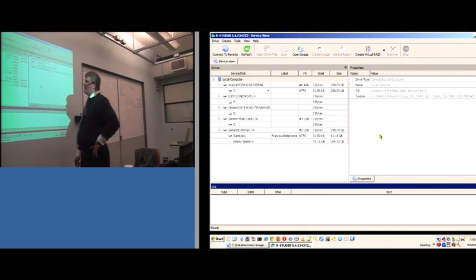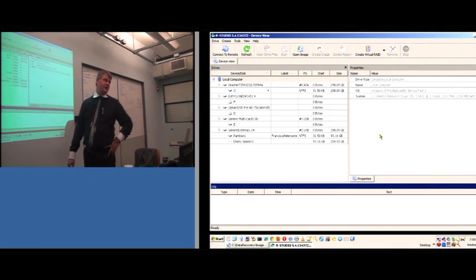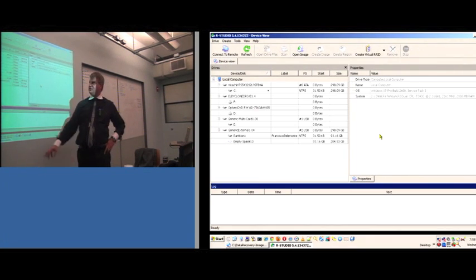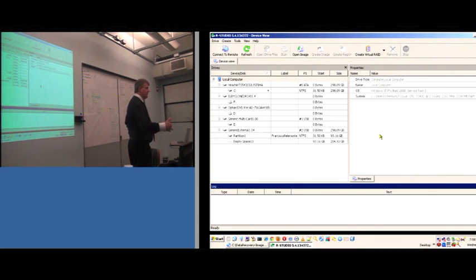Yes. Alright, so what we want to do first is load our images into R-Studio. So this is where your list of the disks are, this is where the work is going to be done, this is your log file. So I'll show you how to create this RAID array. They make you create a virtual RAID array.